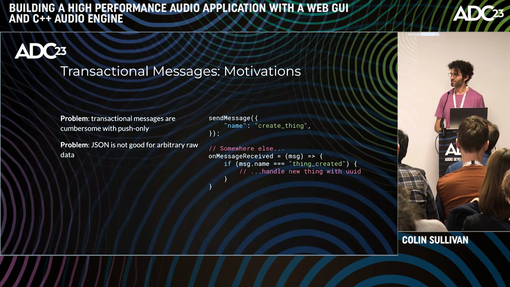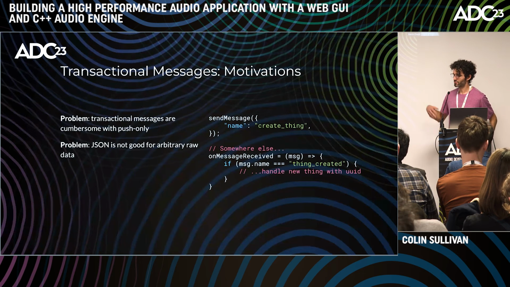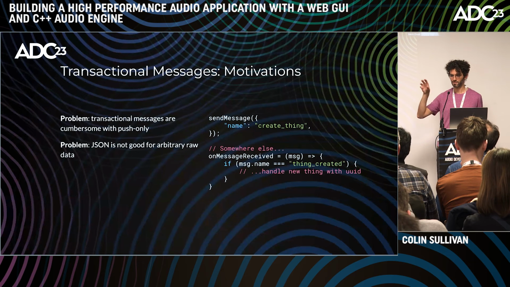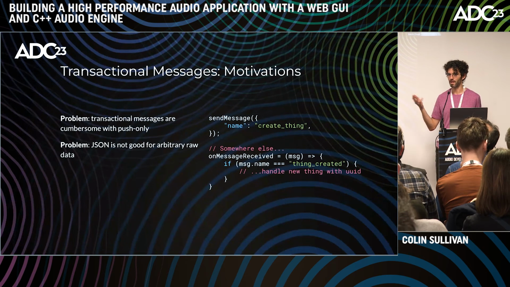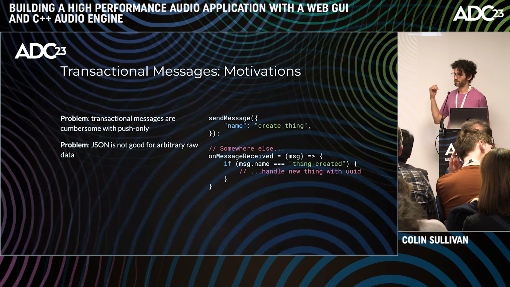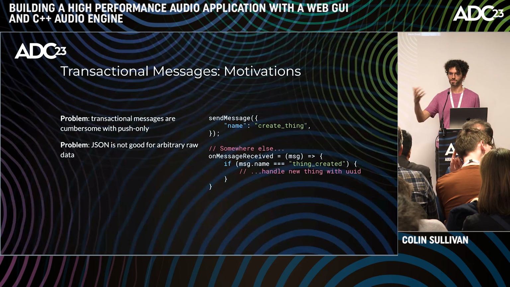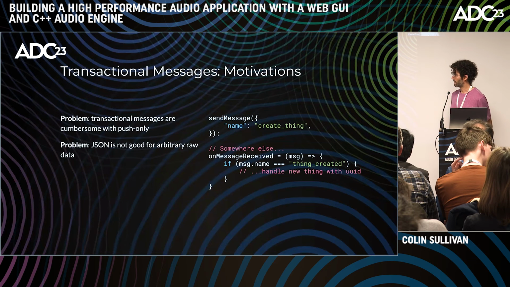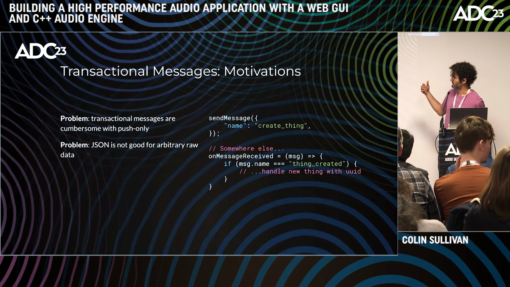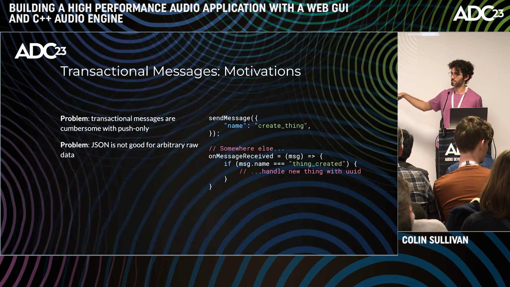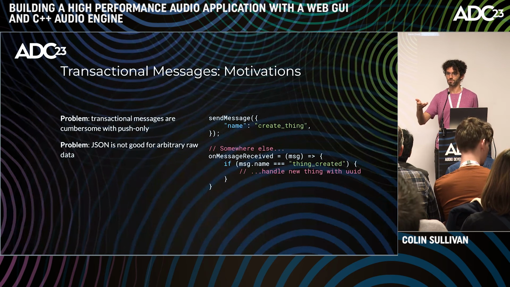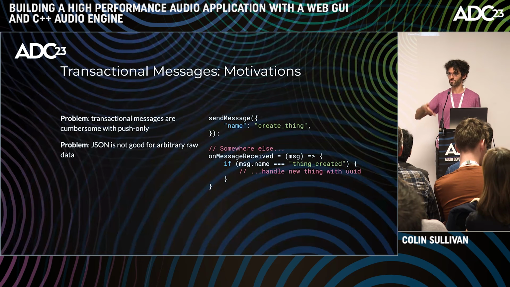Okay, yes, so as I mentioned before, we are able to send strings. We dug into that direct messaging infrastructure, and that's how the majority of the messages in the app are sent, because push messaging, as Kevin was just showing, works really well for when the state has changed. But what about something where there's a transaction, like we create a thing and then we need the thing right then, and it has a unique ID and we need to do something with it right after it's created.